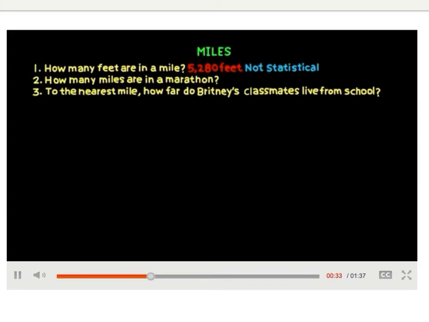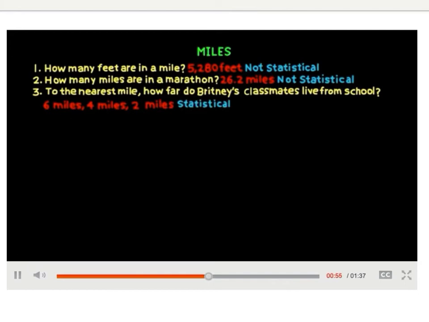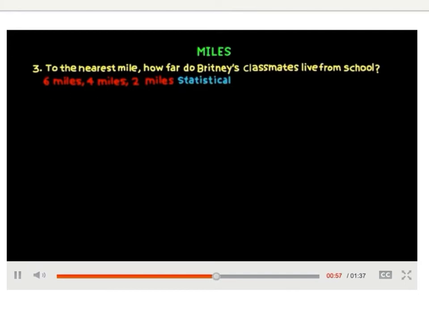There is also only one correct answer for her second question. So her second question is also not a statistical question. However, Brittany knows that she lives farther away from school than at least 2 of her classmates. Since there can be a variety of answers to her third question, it is a statistical question. Now that Brittany has a good statistical question to ask, she continues gathering and recording answers from her classmates until she has a total of 20 responses.